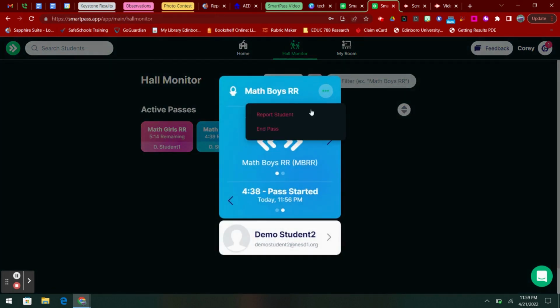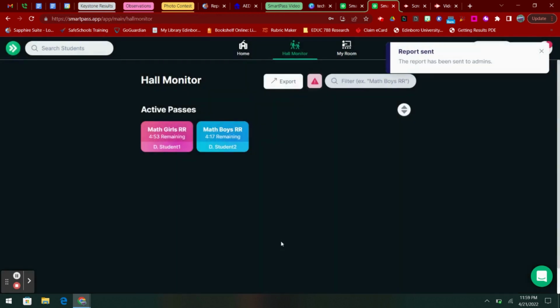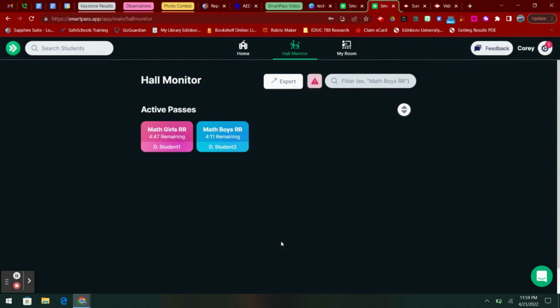I can click these 3 dots. I can click Report Student and say, Demo Student 2 used the Science Side restroom rather than the Math side, and then just click Report. Now, administratively, what happens is I can then see Mr. Becker's comments that say exactly that. And then if we have issues in the future where we have to constantly track this student down because they're constantly doing the wrong thing, we'll use that as evidence against them for insubordination or potentially other violations that happen.